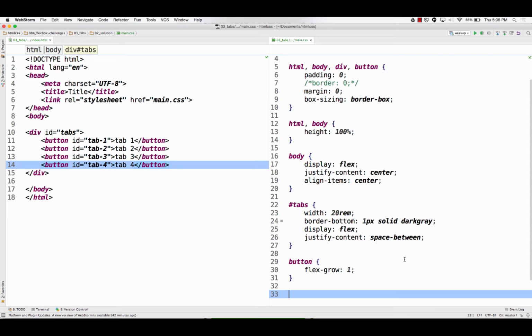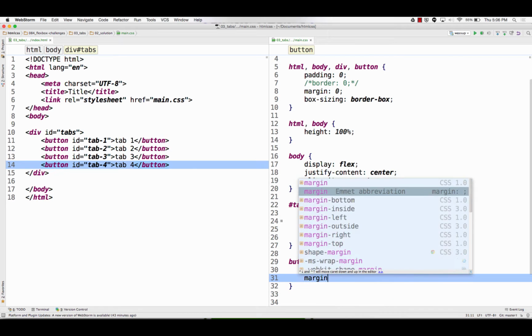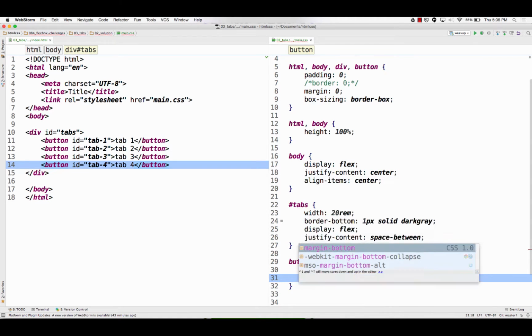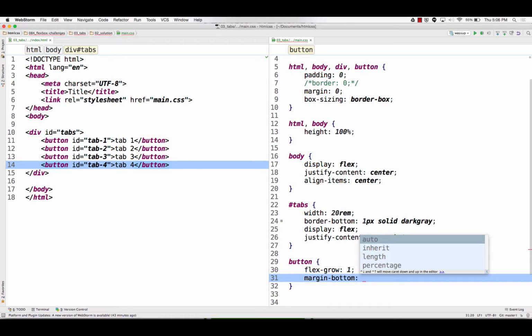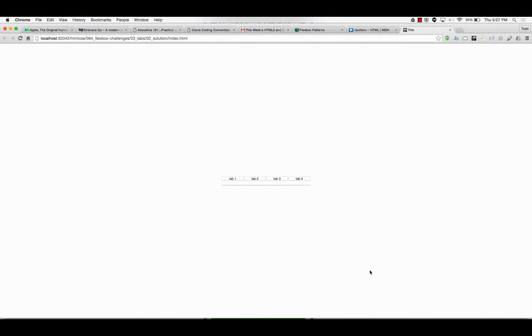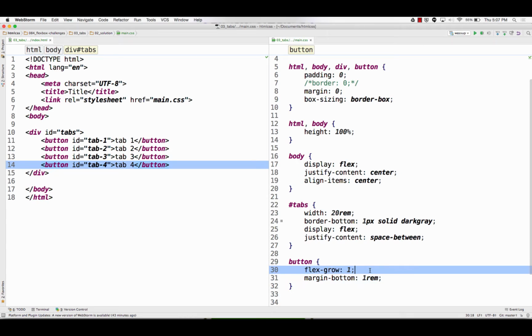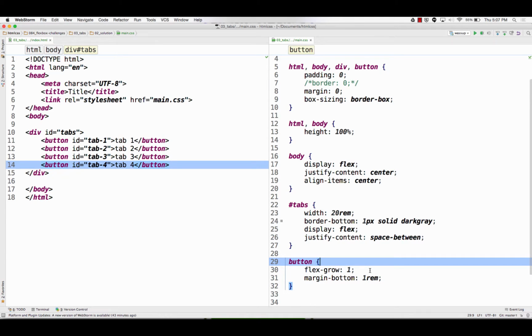Like I could have done this, button margin bottom, 30 pixels, which would be like 2 rem. Okay, cool. Let's go with 1 rem. Right, okay, and then I want to be able to have my stuff be readable.